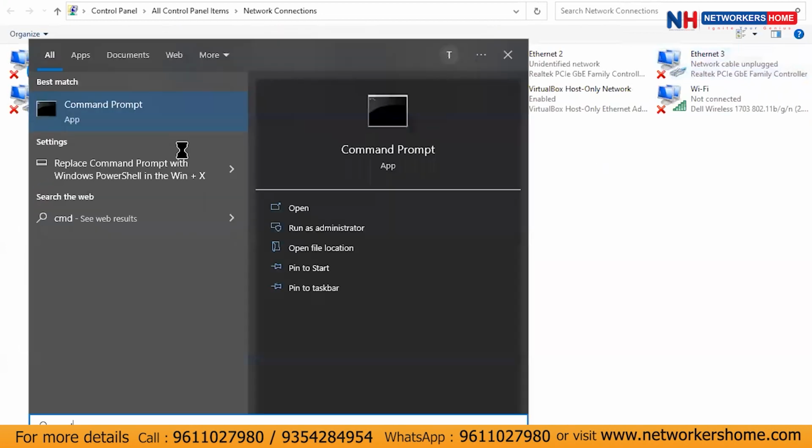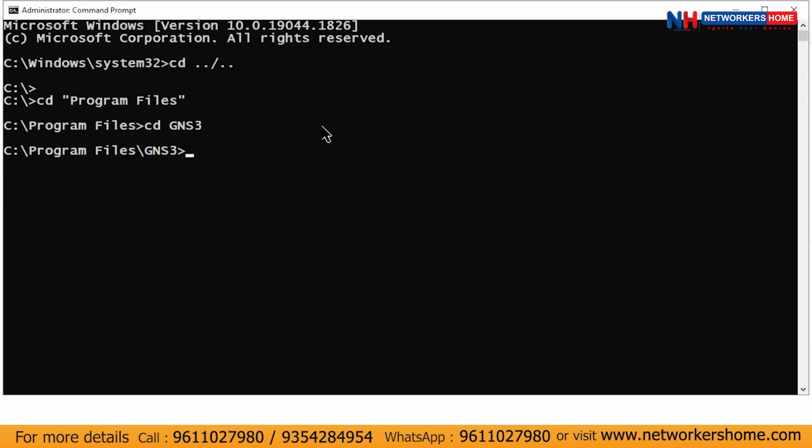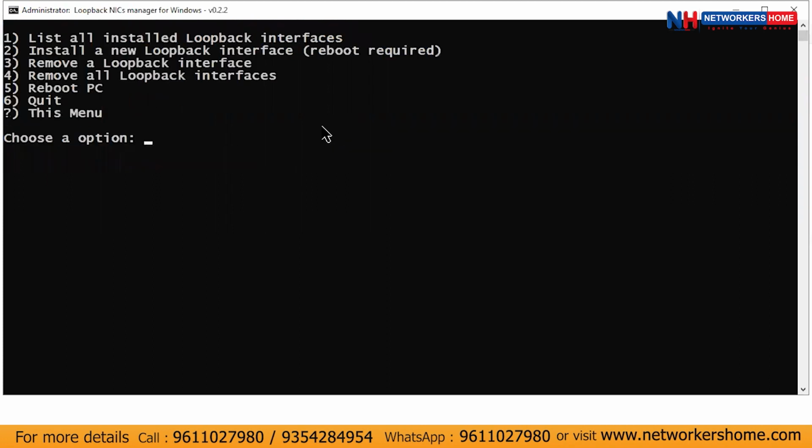So now let me open CMD in run as admin mode. And then we need to go there. Program files, and then GNS. And then what we need to find? Loopback manager. So install new loopback if you want to do that. Otherwise, remove.